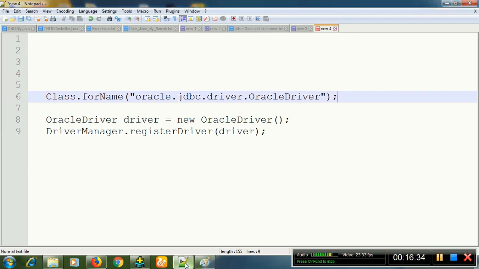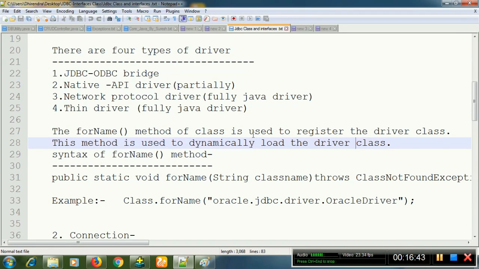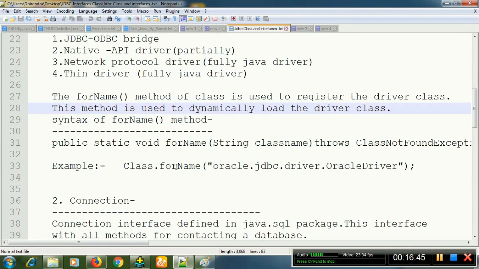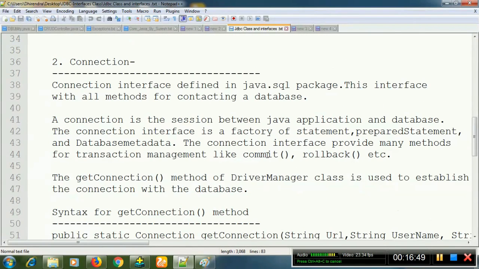Next point is connection. The Connection interface is defined in the java.sql package. This interface has all the methods for contacting a database.